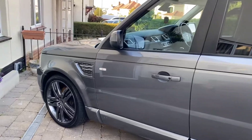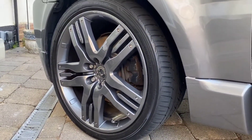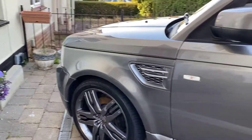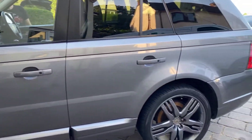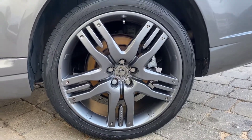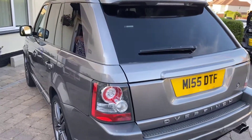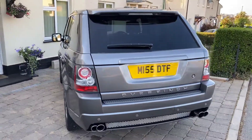As you can see by the results, the levels of gloss have gone up immensely. We went for a single stage polish enhancement, a silica spray sealant, and a ceramic hard wax applied for about six to eight months durability. This should keep the customer nice and happy in between the maintenance washes.